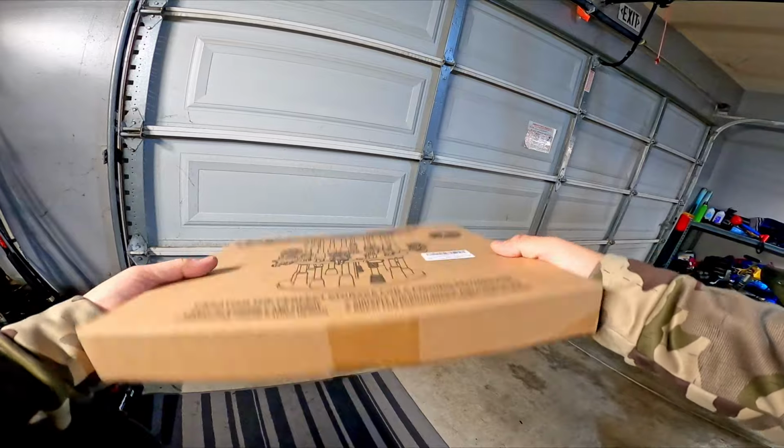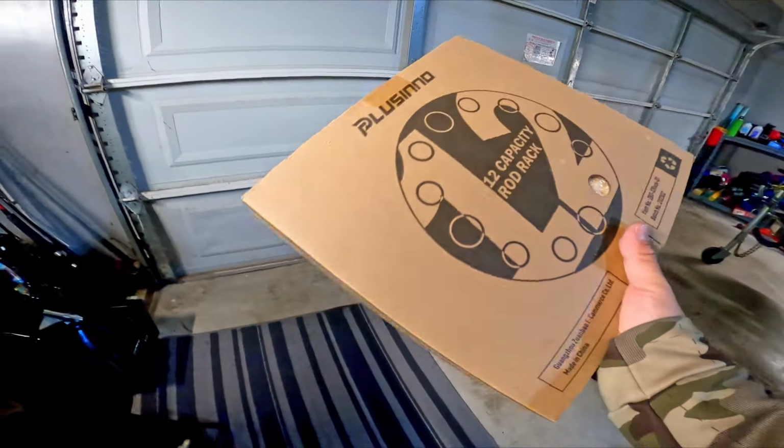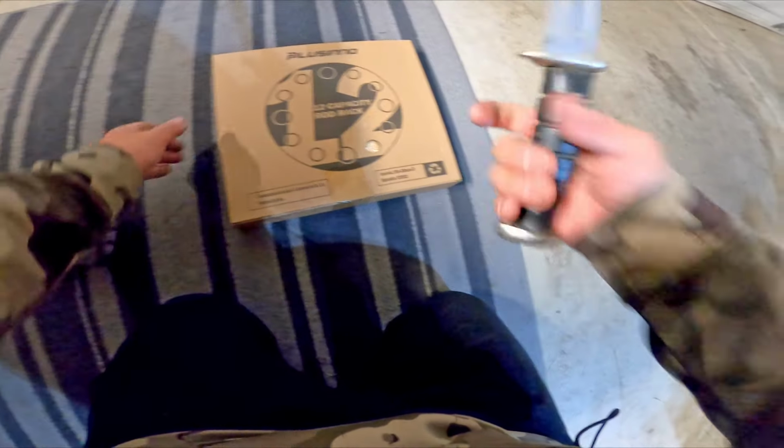I don't know what's in there. I haven't opened it yet. It's brand new. I just got it a few days ago. So let's go ahead and open it together and put it together. I have my trusty Rambo knife here.